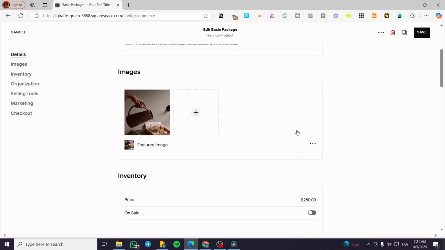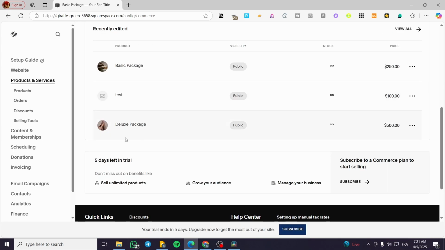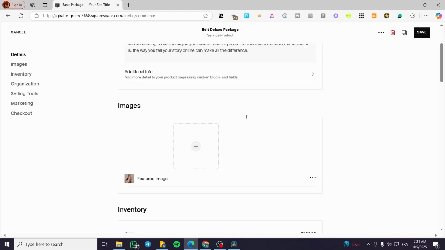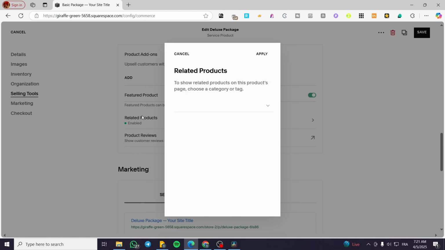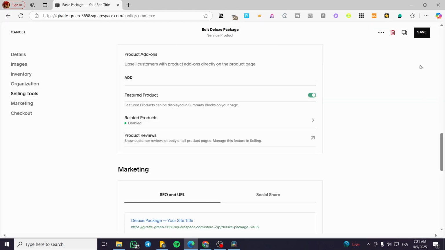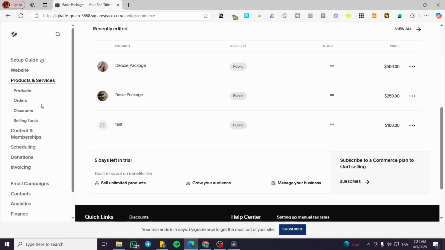This one, for example, let's see, or check it, is going to be the same. This is a little bit weird. So this one, featured, boom. We're going to add the related products. You can go ahead and add all, apply, save, and boom. You're going to find them right away.